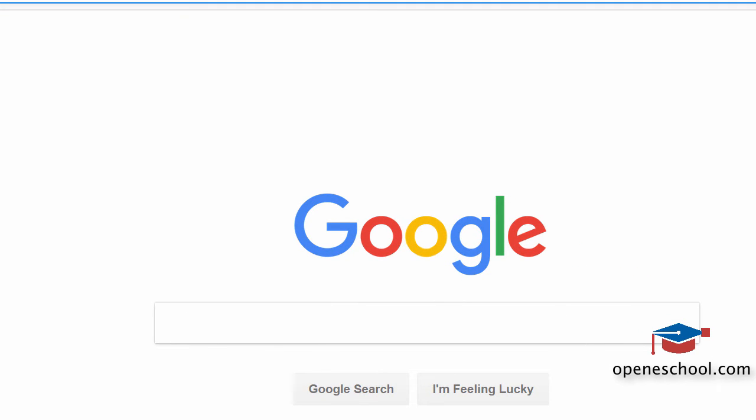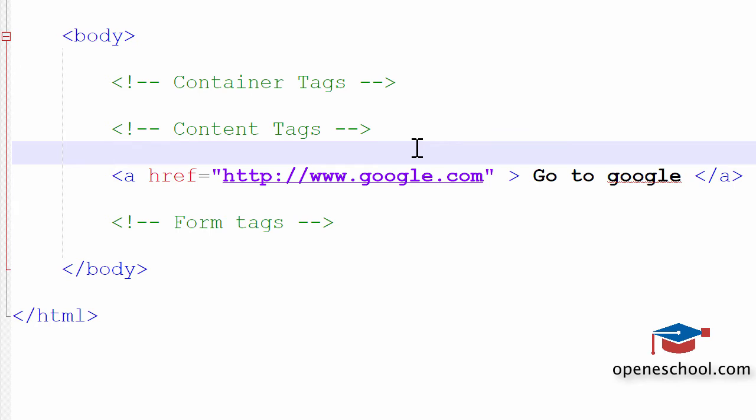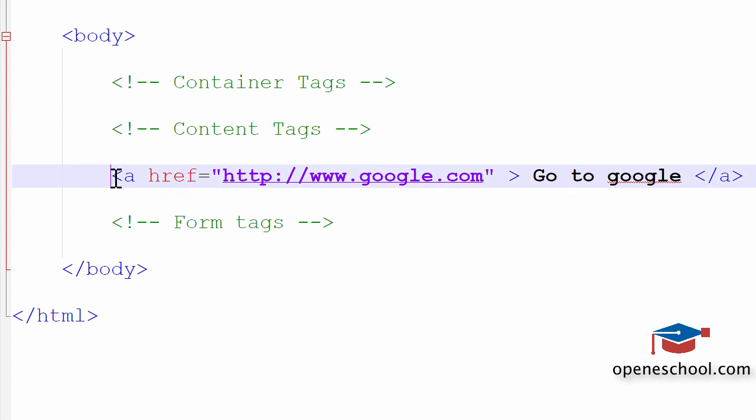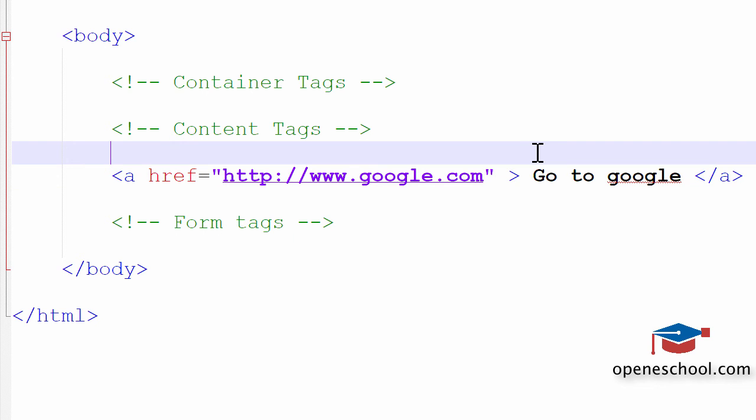So this is how you can create a link in your web page by making use of the anchor tag. Remember that the href attribute is the most important attribute, because without this, the anchor tag will have no use at all. So the opening anchor tag, then the text that you have to show to the user, and then the closing of the anchor tag. These three things you have to write when you are creating a link with the help of the anchor tag. So with this, we will end our short tutorial here.